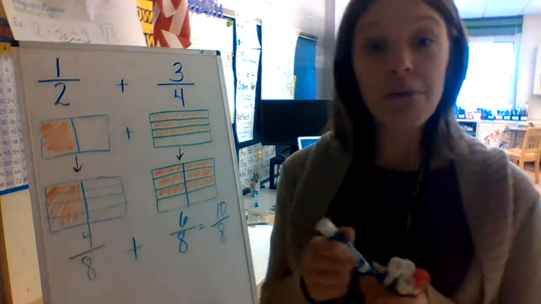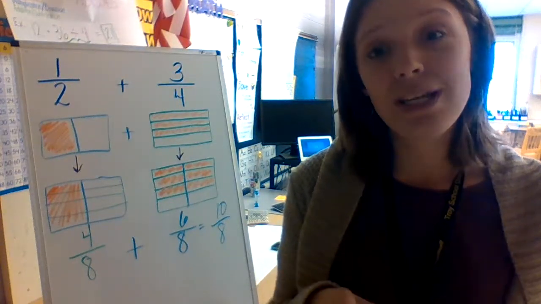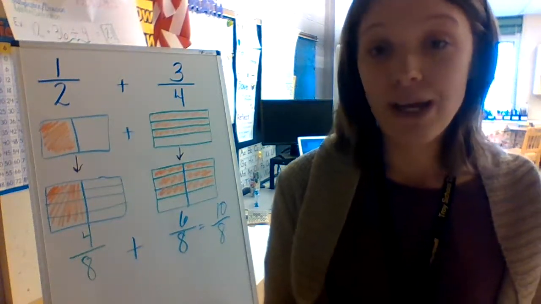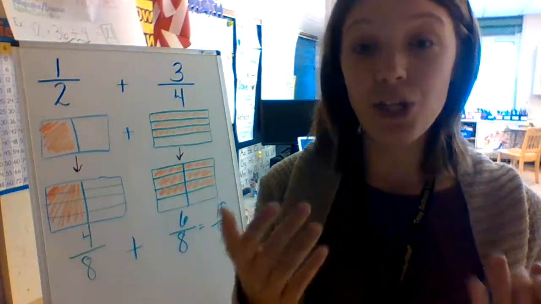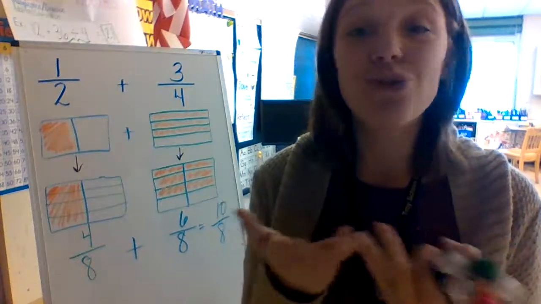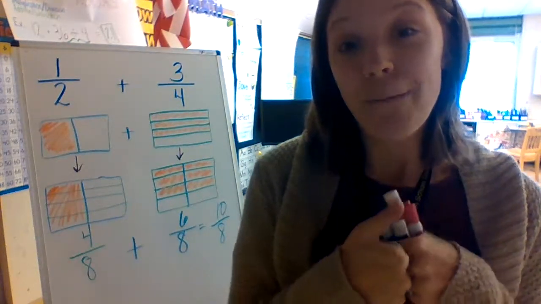So I thought that was an interesting way to do the same work that we've been doing, just in a more visual manner. So I told my kids, as a teacher, my job is to show you different strategies, and then your job as a learner is to choose whatever strategy works best for you and implement it into your work. But I thought it was really cool.